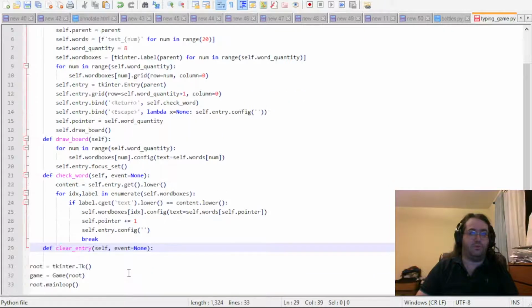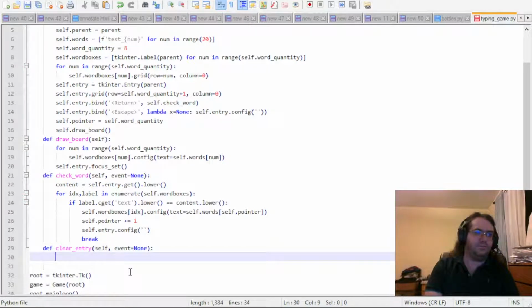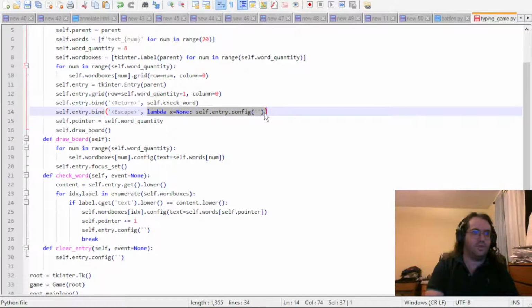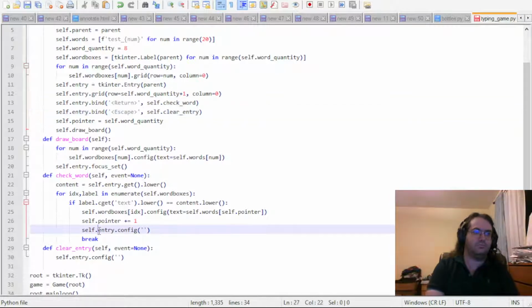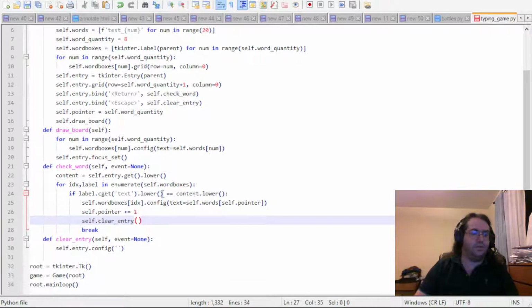I don't know if you all noticed, but I tend to say the right way to do this would be X, but I'm in a hurry and I don't care, so I'm going to do Y. And then about 10 seconds later, I run into the reason why you should do X in the first place. Clear entry, entry config. Click there. Self.clear entry. There. What else do we want?